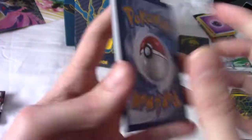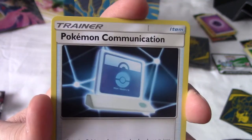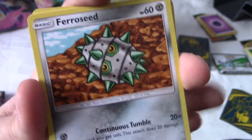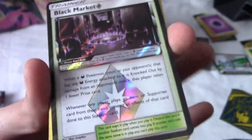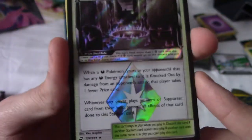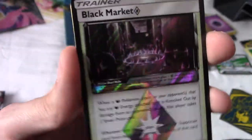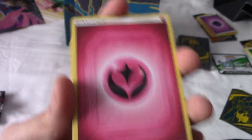This is our last one. Will Mankey bring us luck? We have Pokemon Communication, another Flaffy, Ominyte - I really like the Ominyte line - Mankey, Pancham from the X and Y set, Ferroseed, Pidgeotto looking glum, Charmander looking quite pleased with himself. Last pack magic! Black Market, and it's a Prism Star - I still haven't worked out what Prism Stars are exactly in terms of rarity, but my God, that's a good-looking card. Will the card behind this be a regular non-holo rare? It will be, and it's a Pangoro.